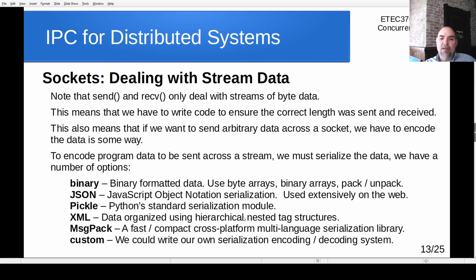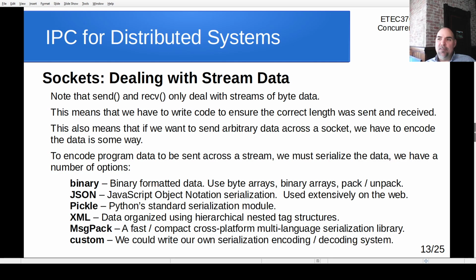There are a number of options for dealing with this, and I've listed some of them here. For a binary format, you could use pack and unpack, or a binary array using the array module. You could do that more directly using one of those binary formatting methods. Or to make it a little more readable and understandable, you could use something like JSON, which is JavaScript Object Notation.